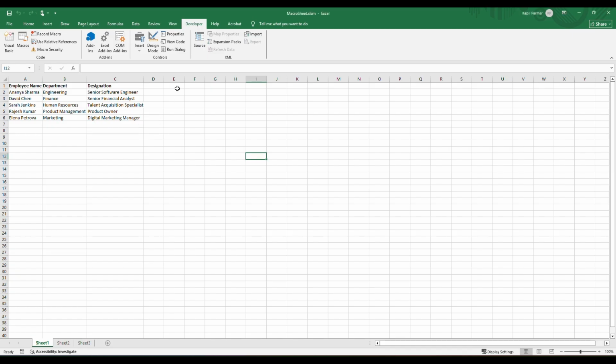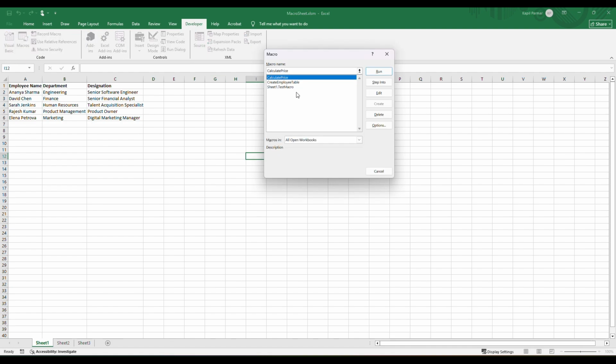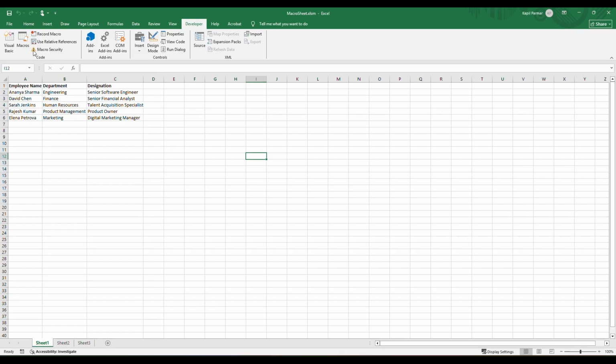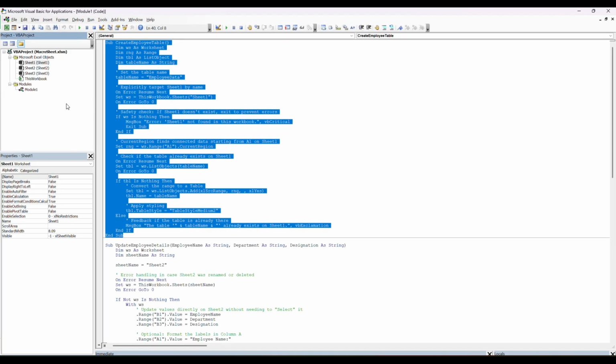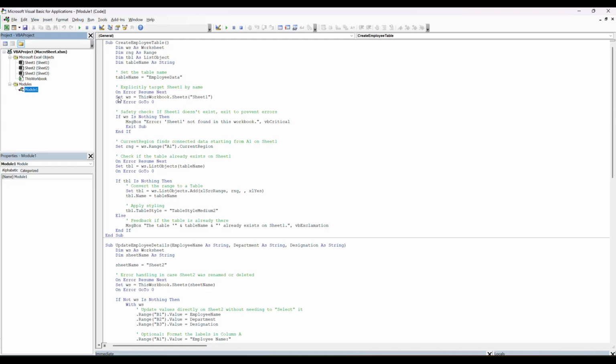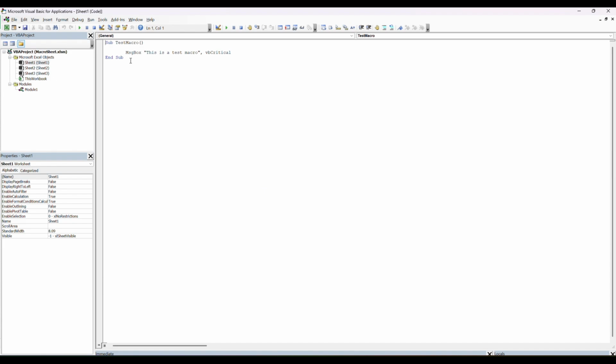To get the macro name, we can go to developer tab and then we can click on macros. And here, whatever the name is, we have to update the exact name in that desktop flow action. Here we can see that last name is sheet1.test macro. The reason is if I go to my editor, then these macros are in module 1. However, in sheet 1 also I have created this test macro. So that's why there it showed us sheet1.test macro.